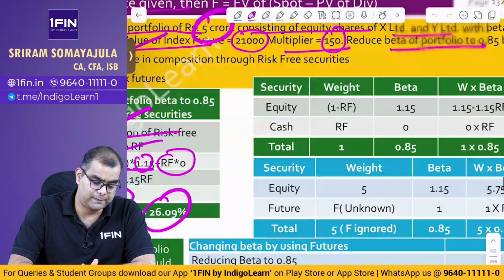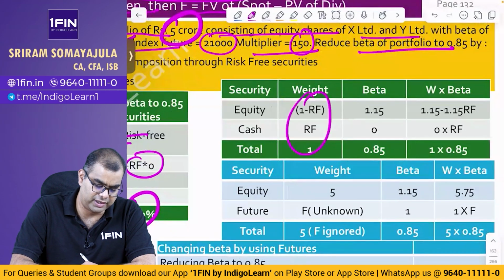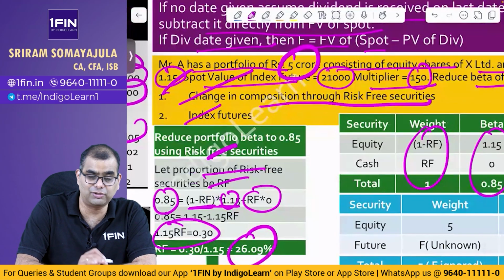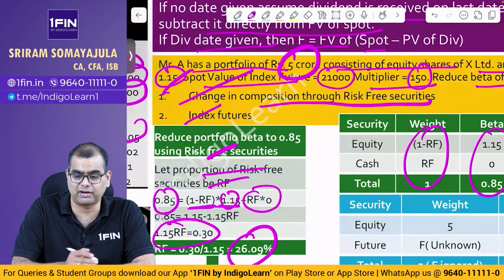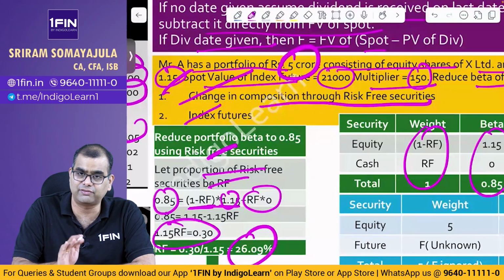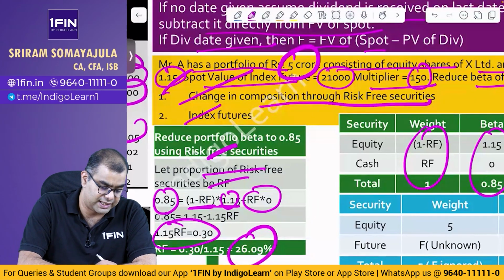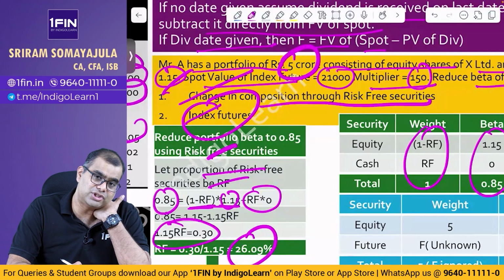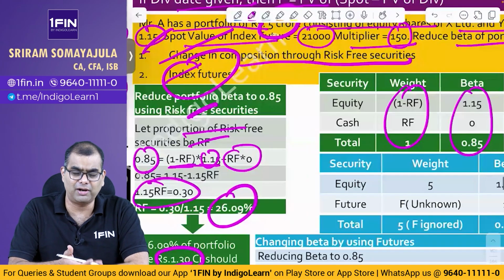நெக்ஸ்ட் என்னடானா, இது கம்ப்யூட்டேஷன் இங்கே 0.85 எப்படி வந்ததுன்னு நான் கம்ப்யூட்டேஷன் கொடுத்துருக்கேன், அது பிரச்சனை இல்லை. ஸோ இப்போ நெக்ஸ்ட் என்னது, சேஞ்ச் இன் காம்பன்சேஷன் ரிஸ்க் ஃப்ரீ. அது ரொம்ப you have to be very very careful. அவன் என்ன கேட்டிருக்கான், by bringing new risk free or by selling existing assets investing risk free. செகண்ட் என்ன, by using index futures. இண்டெக்ஸ் ஃபியூச்சர்ஸ்னா கதை என்ன, what is an index future? இப்போ தான் நம்ம போன ப்ராப்ளம் சால்வ் பண்ணோம்.